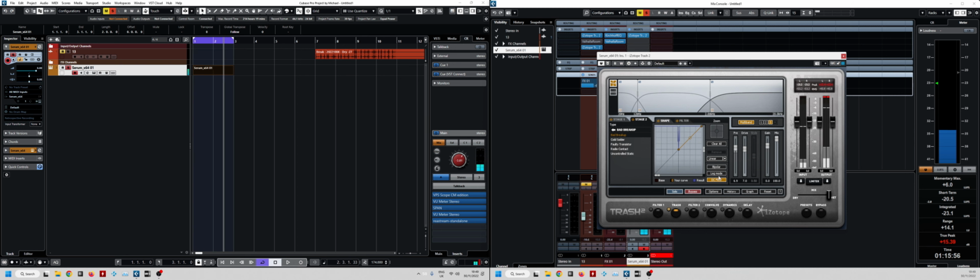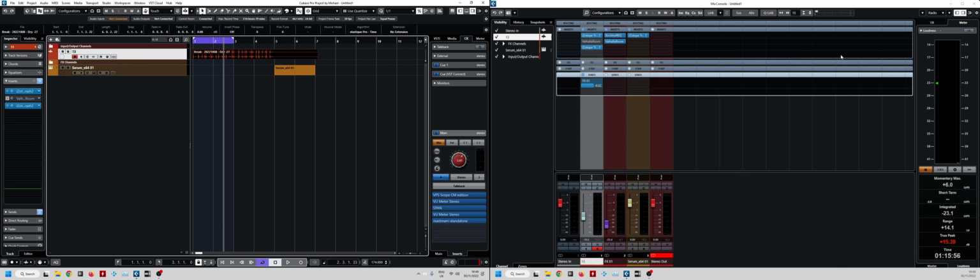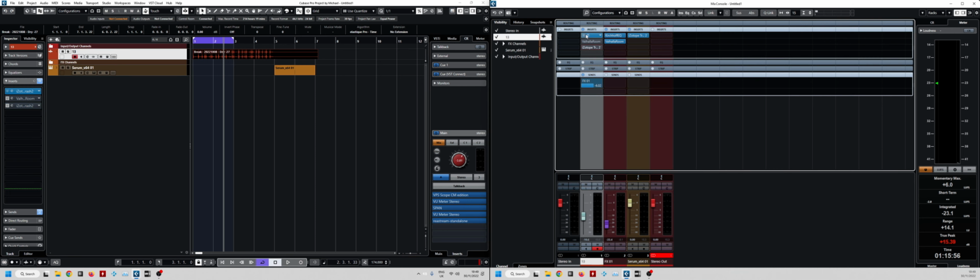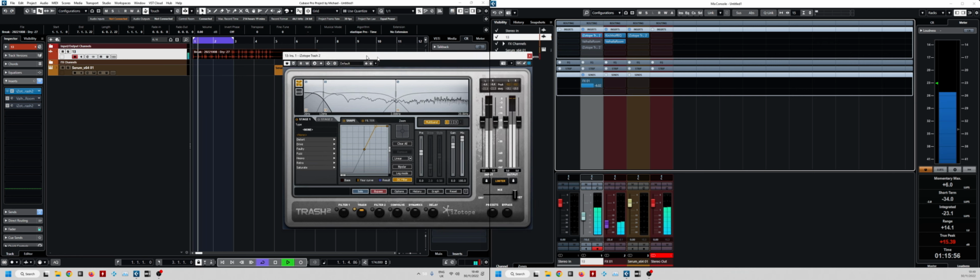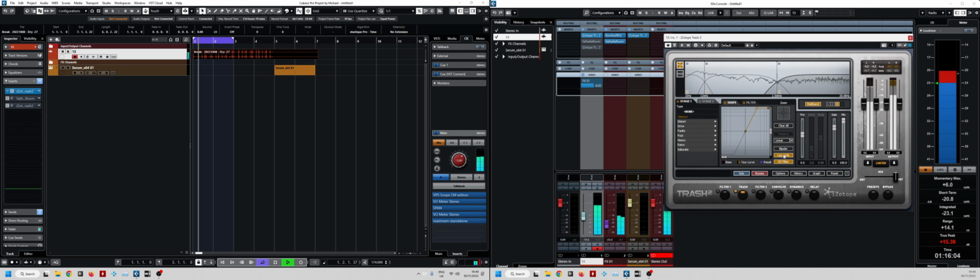And I found this log mode basically increases the volume. So if I go back to this drum kit, for example, and I leave the first track on, see how it's increasing the volume, but I don't know what it's doing, the actual volume doesn't increase that much.